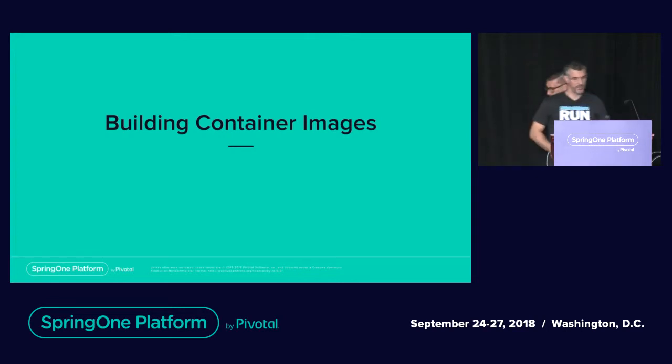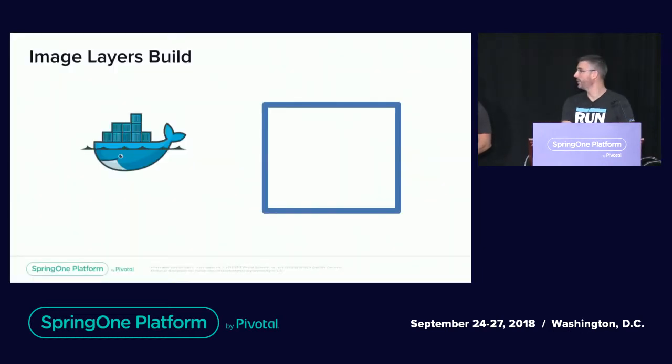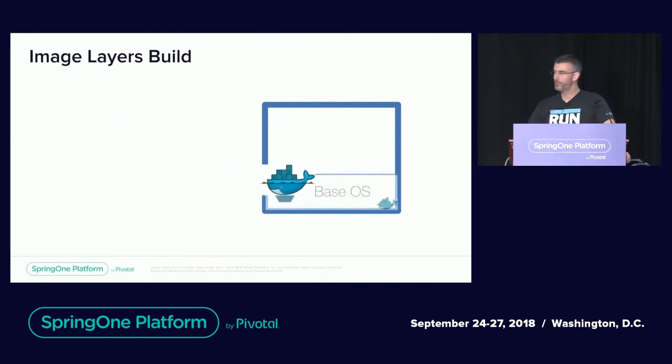So we've covered the container management piece, and we've talked about there's complex layers that are responsible for running your container as an isolated process. So let's look at the responsibility of how containers are actually built. So typically, an image that runs your application is going to have 3 core layers that form that final image. So you start with a base OS, and this is often something like Ubuntu or Alpine, and most likely you'll pull this from Docker Hub, and then it'll be hardened to your corporate standards.